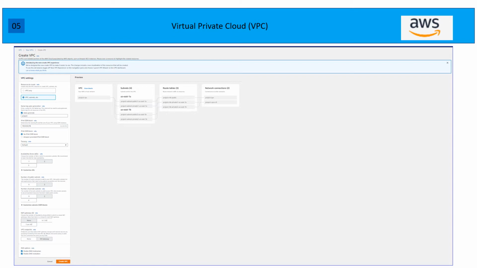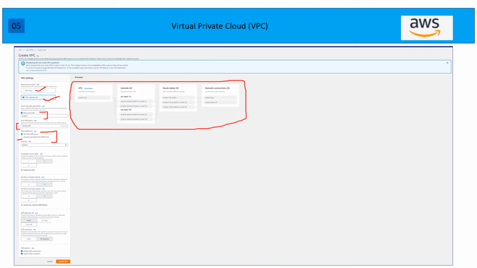Once you click on the launch wizard, or maybe create new VPC, you're going to see these types of options. The first option is VPC only, and VPC with subnets, which is the default option. And it is also going to tell you how these components will be tied to each other, which you can visualize. Now what you need to do is give a name for your VPC. You need to define your CIDR block, 10.0.0.0/16, which I have chosen. I don't want to go for IPv6, so we will only focus on v4.